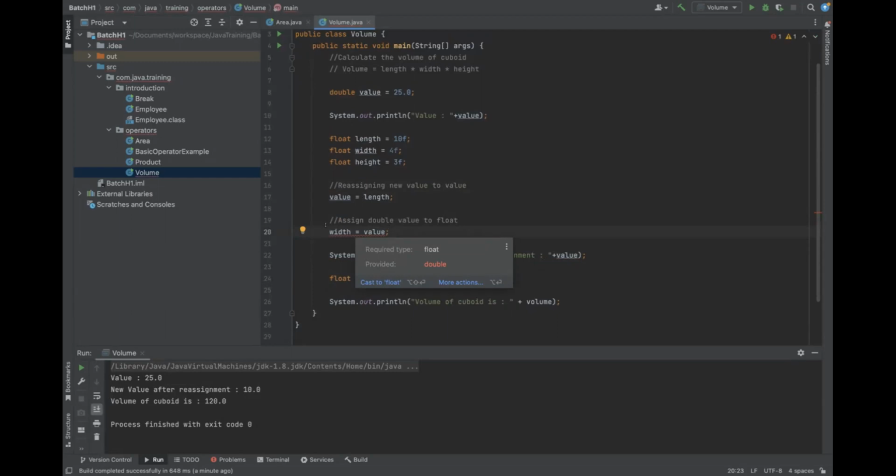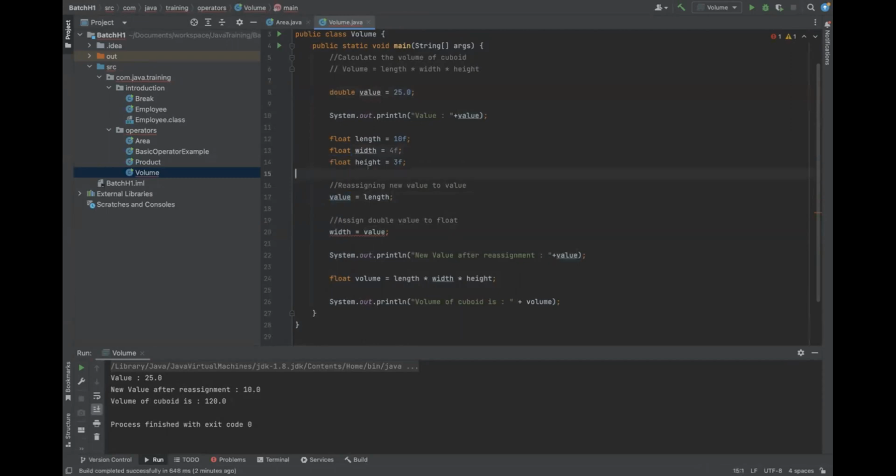Can anyone let me know why this line is throwing error? It is required to float. The width is just float, all right? So the value's data type is double and width data type is float, right?